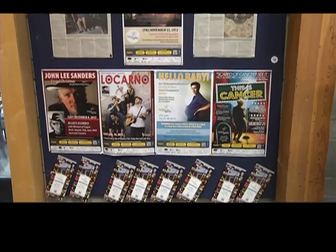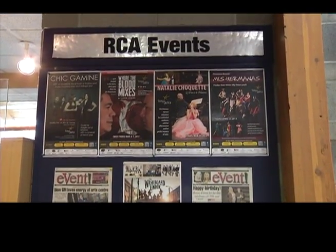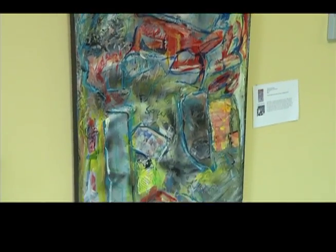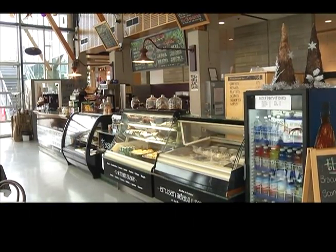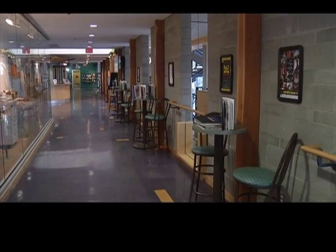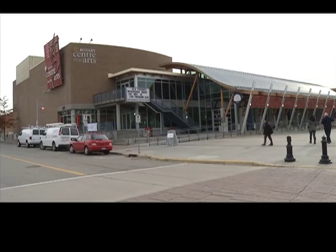For Patrick, the uniqueness of the Rotary Centre lies in its variety of arts and programs. We have the potter's studio, painter's studios, a jewellery studio, sculptor's studios, weaver's studios, and a bistro. You can hang out and visit the artists, and there are galleries on every floor. You can come, see a show, eat at the bistro, enjoy a gallery. When you come here, it's the full experience. I've never seen another facility that gives you absolutely everything the same way that the Rotary Centre for the Arts does.